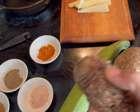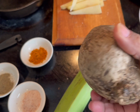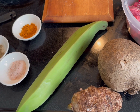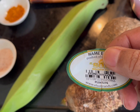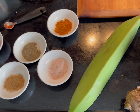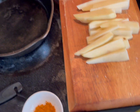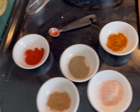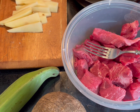I also have, because I'm going to have some viandas, like we call them in Puerto Rico, a yautia, which is this kind of root. I'm going to peel it, and ñame. And you can substitute this. You can use whatever you want as a root. Ñame is spelled like this, by the way. I have a green plantain. I got a potato. And you can boil them with them, but I decided to fry them to put some crunchiness into my meal. And of course, you're going to have to marinate this beef.